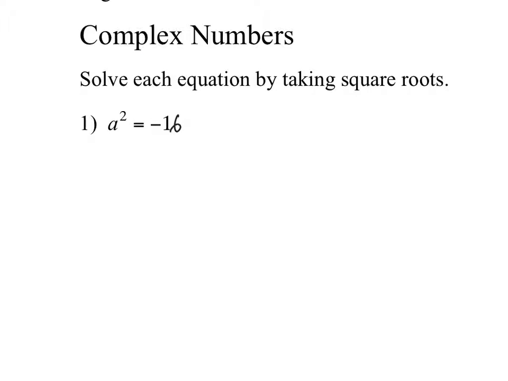So I'm going to do exactly the same as if that number was positive, but in this case, this is going to be a plus or minus. The square root of 16 is 4. Because I'm looking for the square root of negative 16, that's not a real number, so we have to express it as an imaginary number. So the only thing that we're going to do right here is to add the i. Why? Because the square root of negative 1 is the same as i. So I can express it like that. Let's remember that a little bit later, because we're going to use it in another exercise.